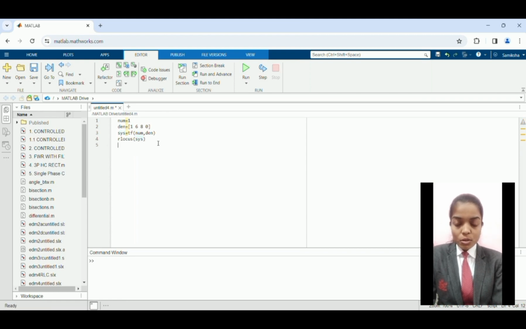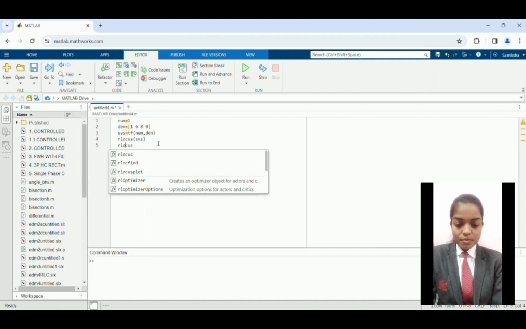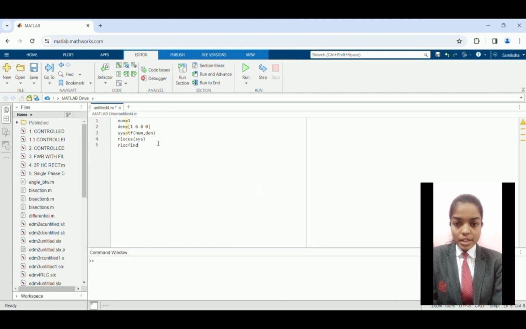Now we take rlocfind sys to identify the range of k value, and run the program. See the command window.